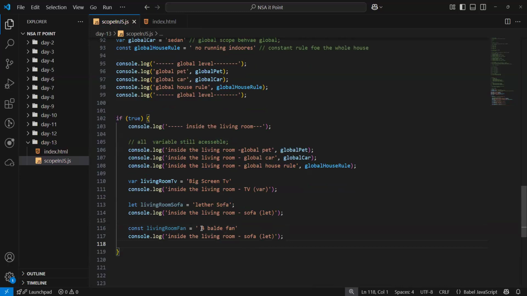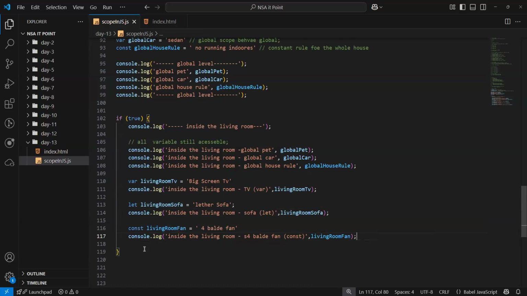We have 4 blade fan. Sorry, I didn't write the variable. Okay, I think we're good to go.